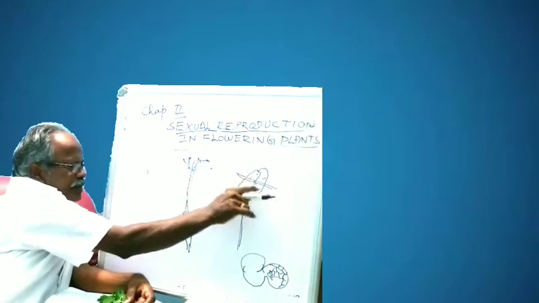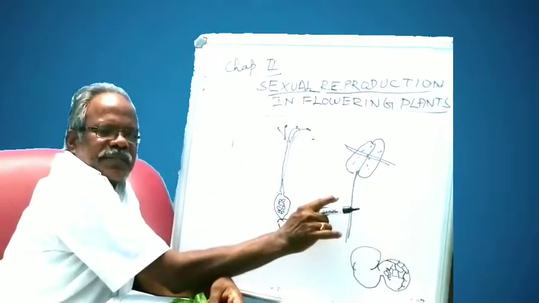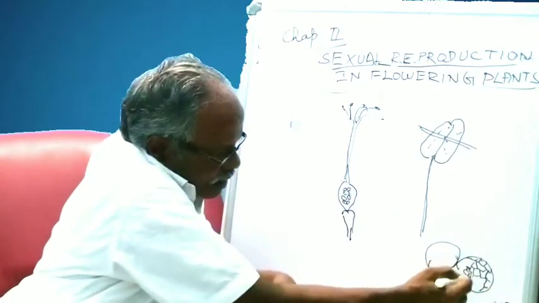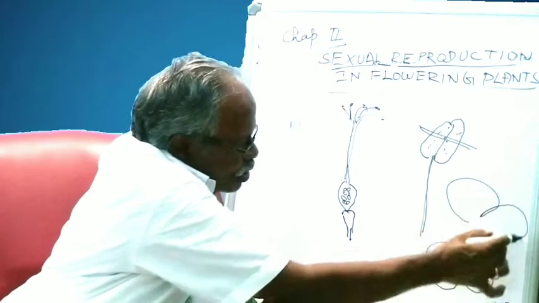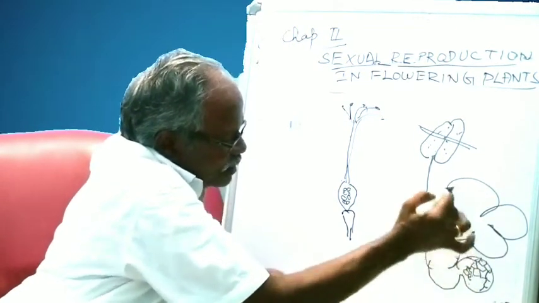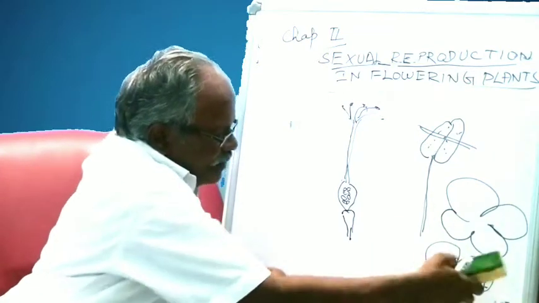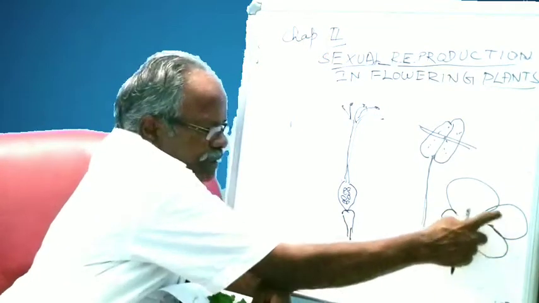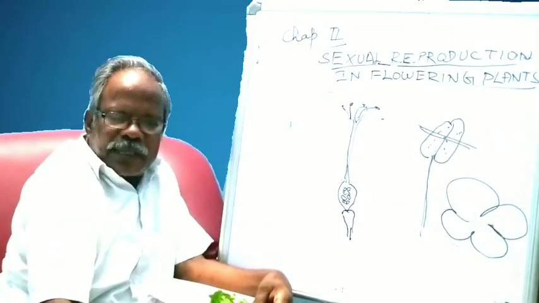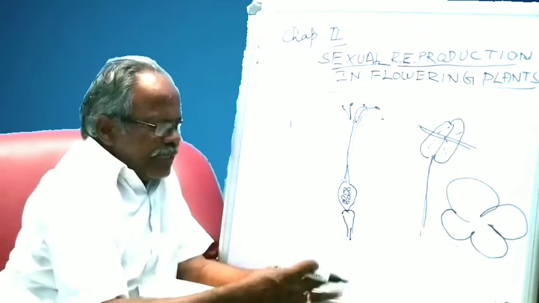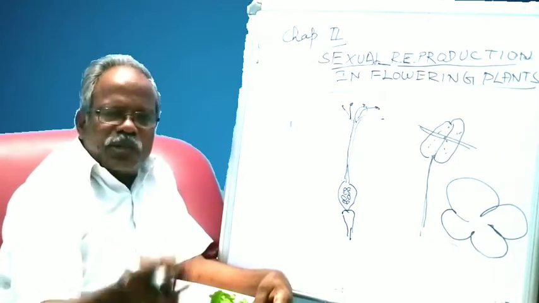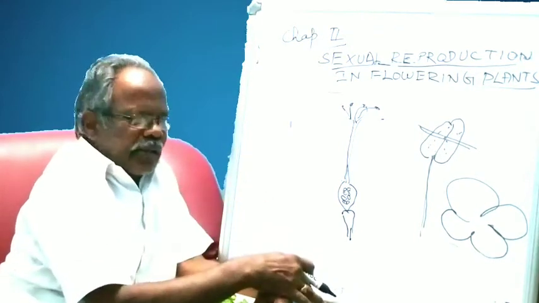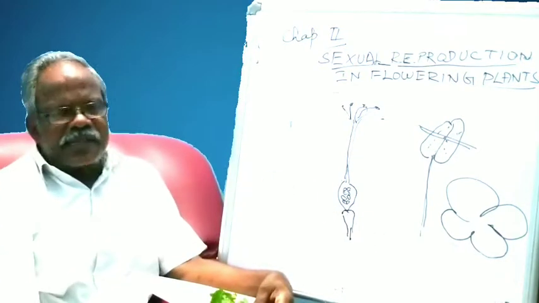While if you take a transverse section of the anther, it consists of 4 lobes. Actually it is 4 lobed: 1, 2, 3 and 4 lobed. In the 4 lobed structure the inner arrangement is, the outer layer is called the epidermis, and then the inner layer is called endodermis, and 2 middle layers are there behind that, and then another layer is called tapetum. Inside that mother cells are there.